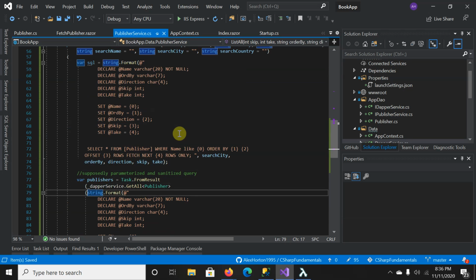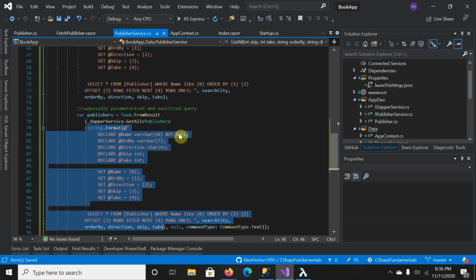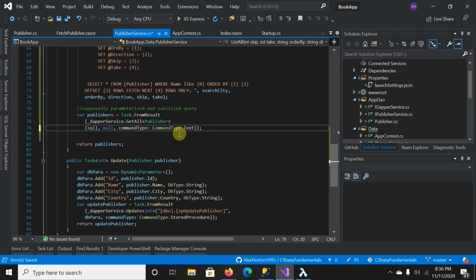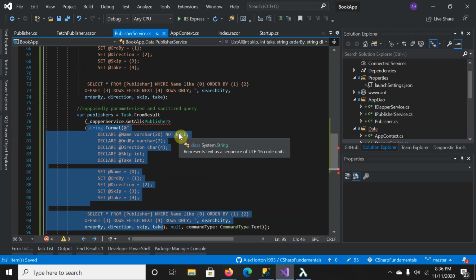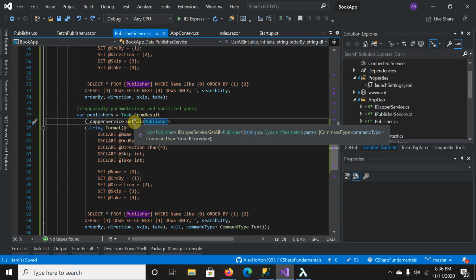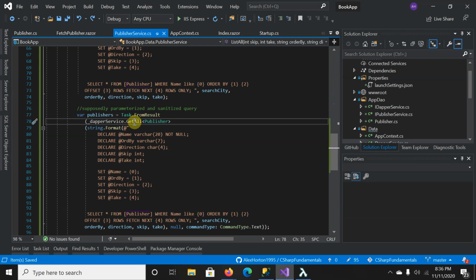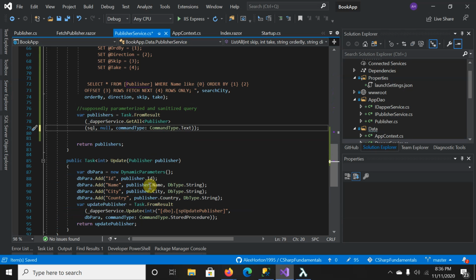Instead of doing that, just take this, SQL. Uh-oh, what'd I do? Get all string sp. Oh, that's why. I'm gonna take this and turn that into SQL like that.